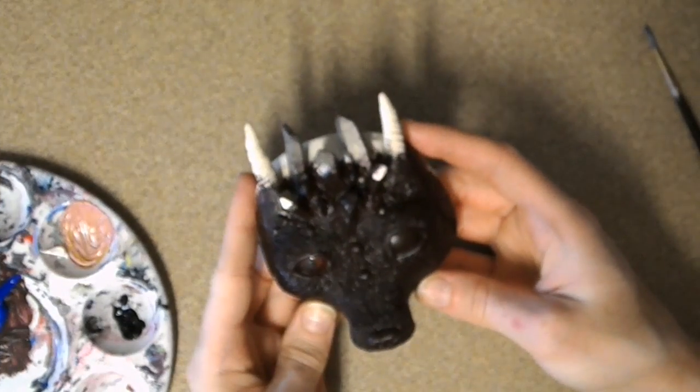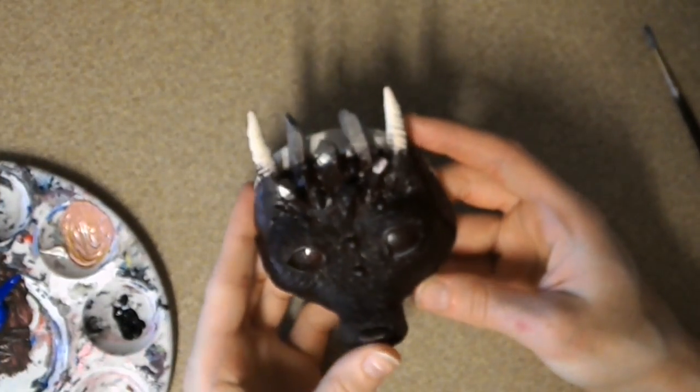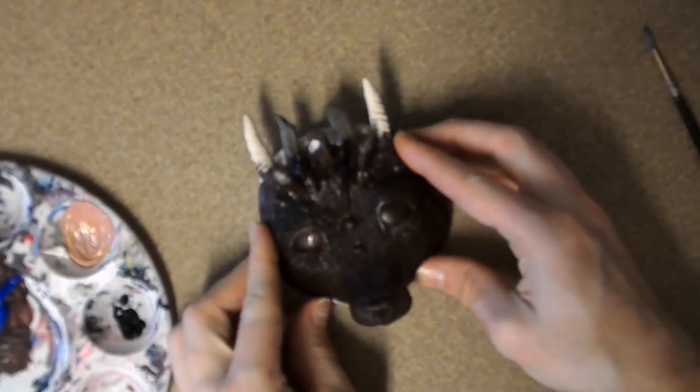Okay, now that we have the base coat on, we're going to add all the extra details and shading and stuff.